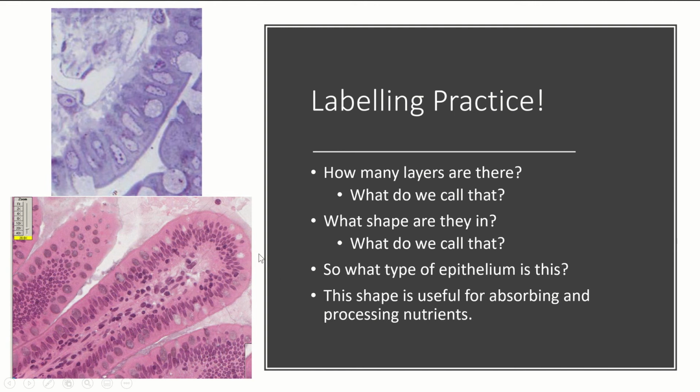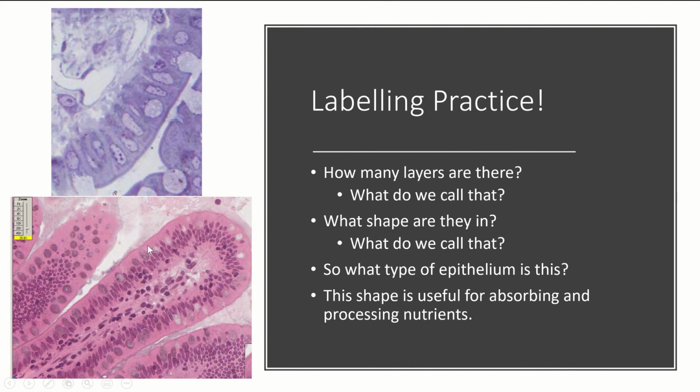This type of epithelium is mainly found in your digestive system, and that is because the shape of these epithelial cells really matches the function they need to have. Remember, epithelium is a lining, it's a barrier. It's lining your digestive system in this case. In here you have a bunch of blood vessels, and out here you have a bunch of food that you ate that needs to be absorbed. If we're going to take this food and allow it to go through these cells, we need a lot of time to process it.